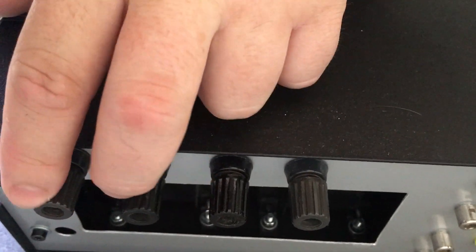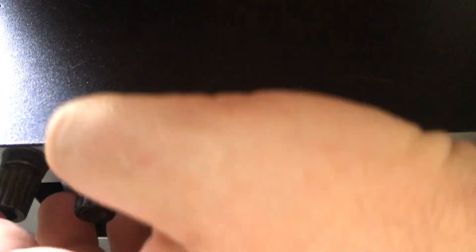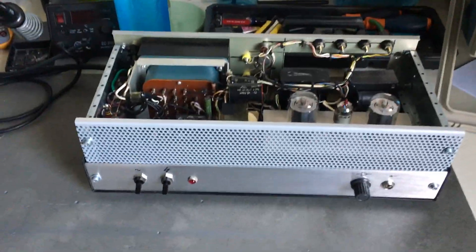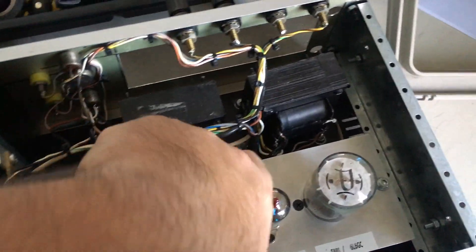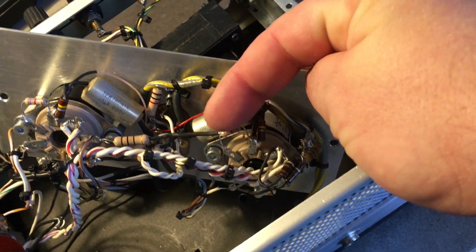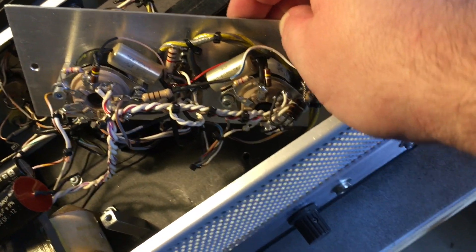You have these cool vintage Amphenol output binding posts, also taken from a Tektronix oscilloscope. The positives are the outer posts — they're gray — and the negatives in the middle are black. When I remove the cover, we can see the interesting part. Here you see the two 5881s. I recessed the sockets so I have a very low profile. Here's the back of the amplifier plate — it looks a little messy because of the point-to-point wiring, but as long as you keep your filament lines away from the high-impedance input lines, you should be fine with no hum problem.